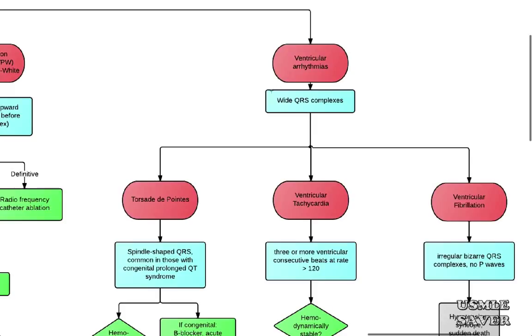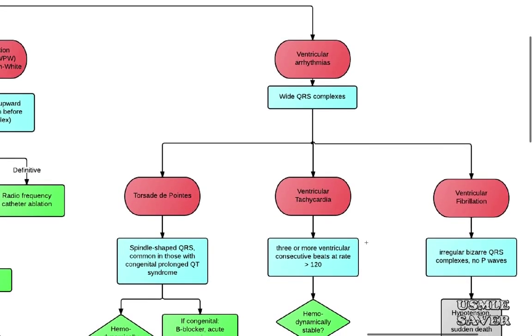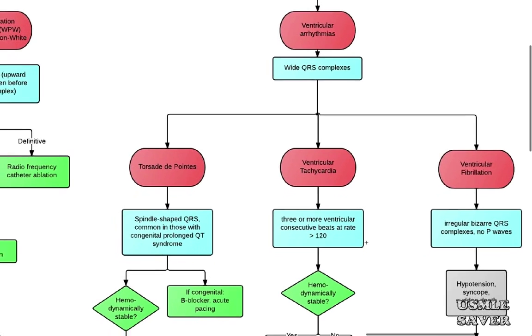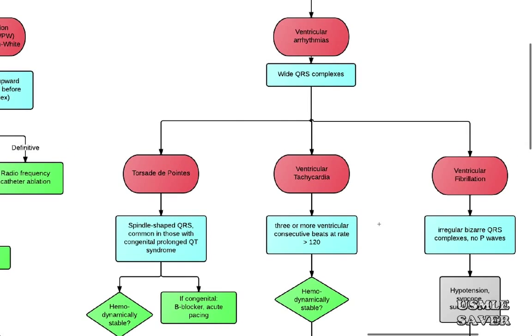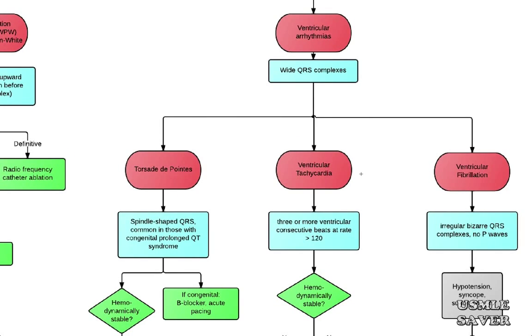So the first thing you want to remember here is all ventricular arrhythmias have a wide QRS complex. So if you see a question about wide QRS, then you know the question is about one of these things. One more thing you want to know is in ventricular fibrillation, the patient does not have a pulse. A patient with torsades and VTAC may or may not have a pulse, but a patient with VFib never has a pulse. In this section, when I say hemodynamically stable, I'm talking about pulse or no pulse. When the patient does not have a pulse, in any of these cases, the next step is defibrillator.